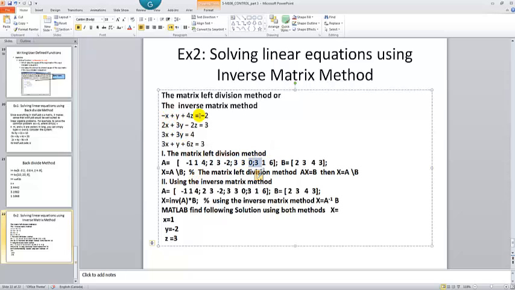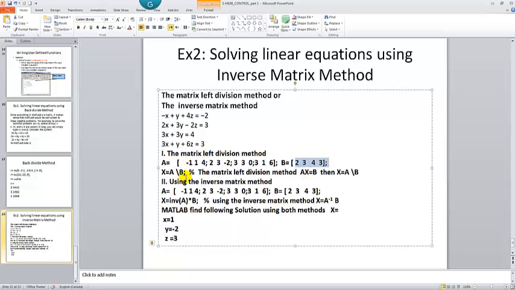Of course, those are 3 variables with 4 equations. So you need to have 3 columns with 4 rows, and this is the third equation. The coefficients here are 3, 3, 0 for z and 4. This is 3, 3, 0, and the result should be in the B vector.